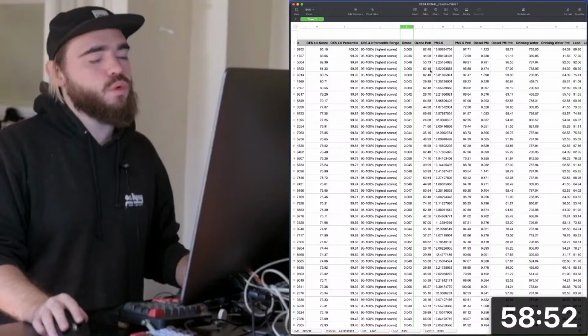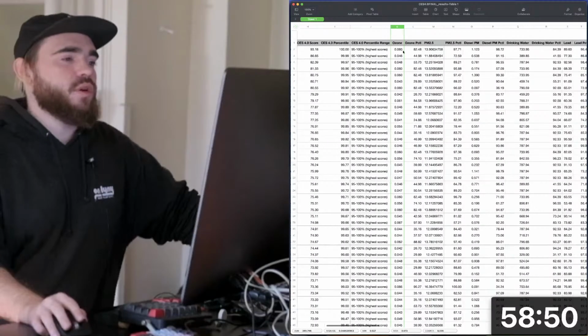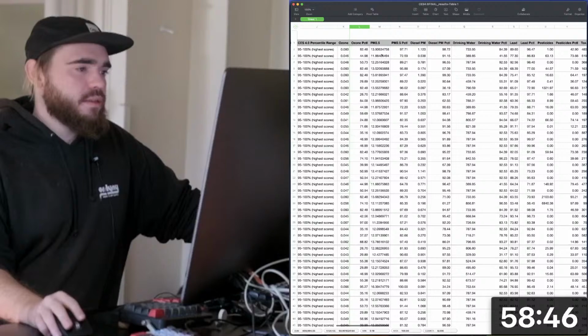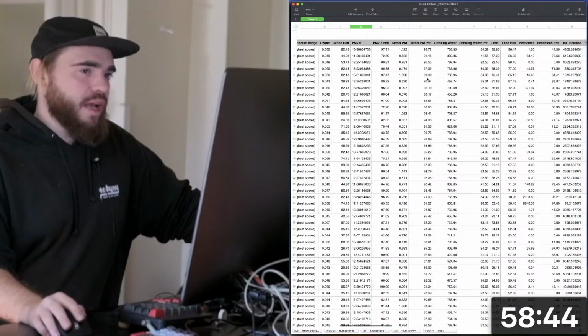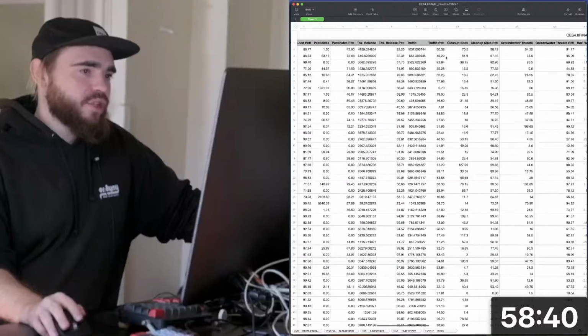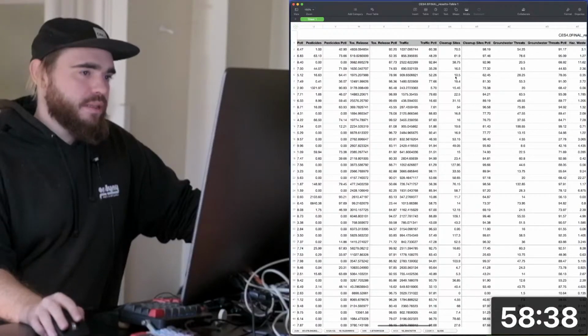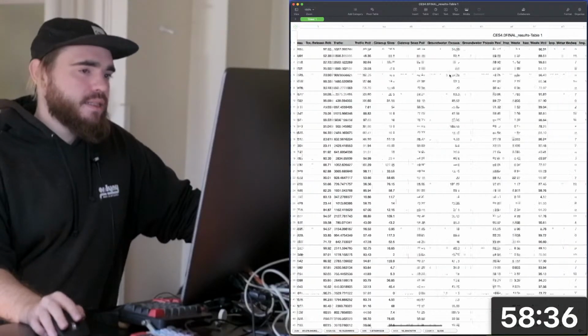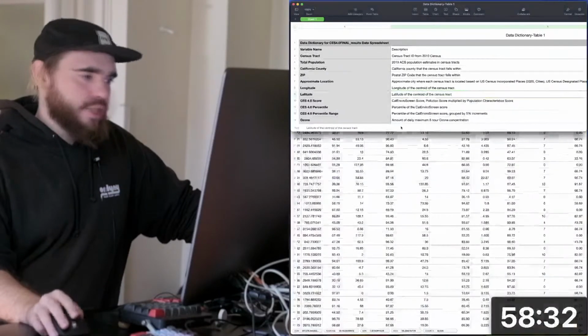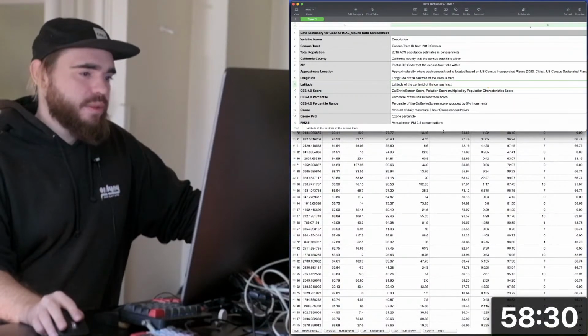We also have a bunch of cool pollution data sets, right? We have ozone, the ozone percentile of that census tract, PM 2.5, lead, pesticides, traffic, I'm not entirely sure what that means, cleanup sites, groundwater threats, and I have somewhere in here a data dictionary. Okay, yeah, so this explains what these things are.